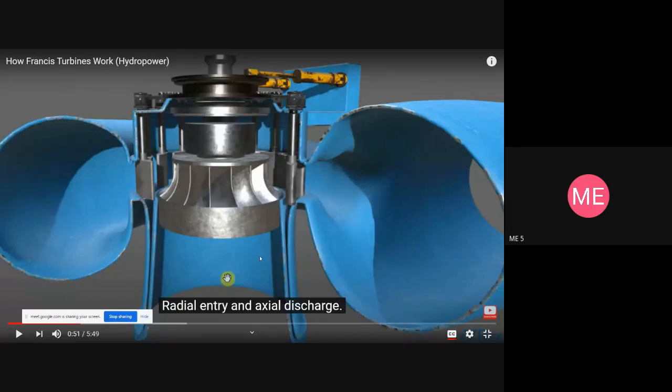So what is the name of this tube? Can anyone tell? This blue colored inner tube, where the water is going out from the runner. This tube is called a draft tube. The function of the draft tube is only to make the water flow to the tail race. Instead of leaving it atmospherically, they will put an airtight casing, and in that airtight casing, the pipe will be fitted. That pipe is called a draft tube, and it will have a conical shape. The water will be allowed to flow through the draft tube, and it will discharge to the tail race.